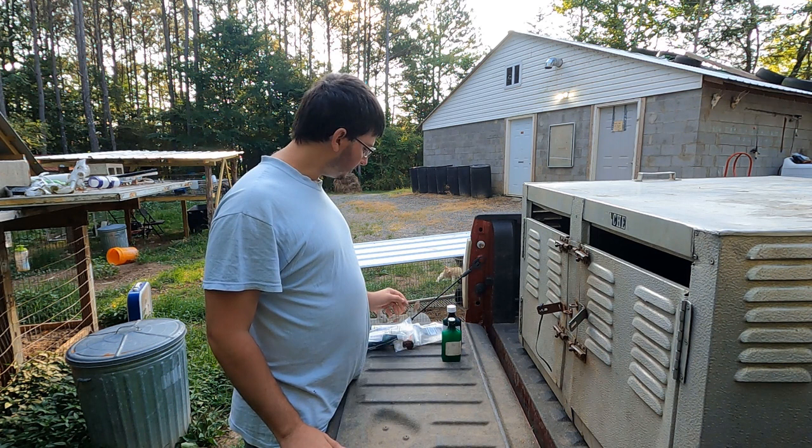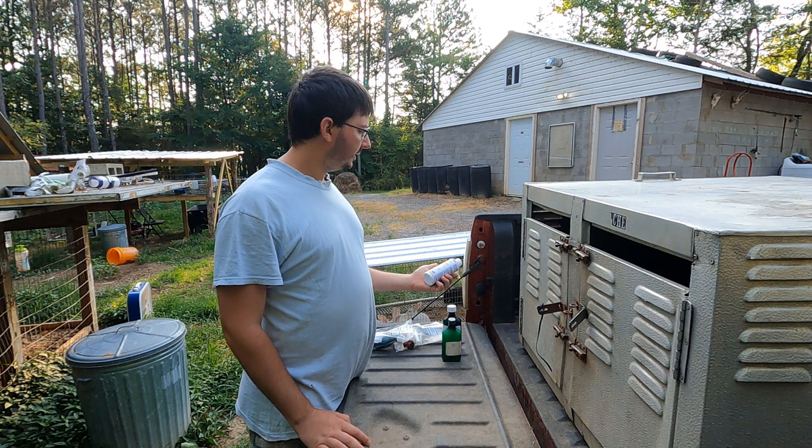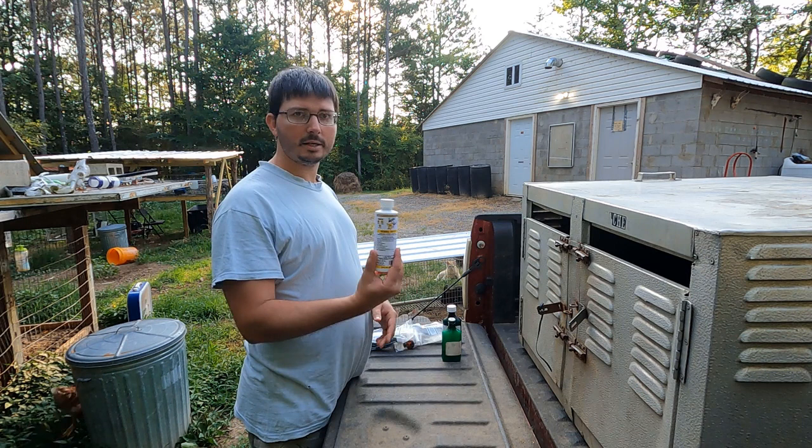Also, I'm gonna dip them. Y'all seen me dip them before. Yes, I think this makes like 16 gallons, this little bottle does. Just add the water it asks for, that's simple.